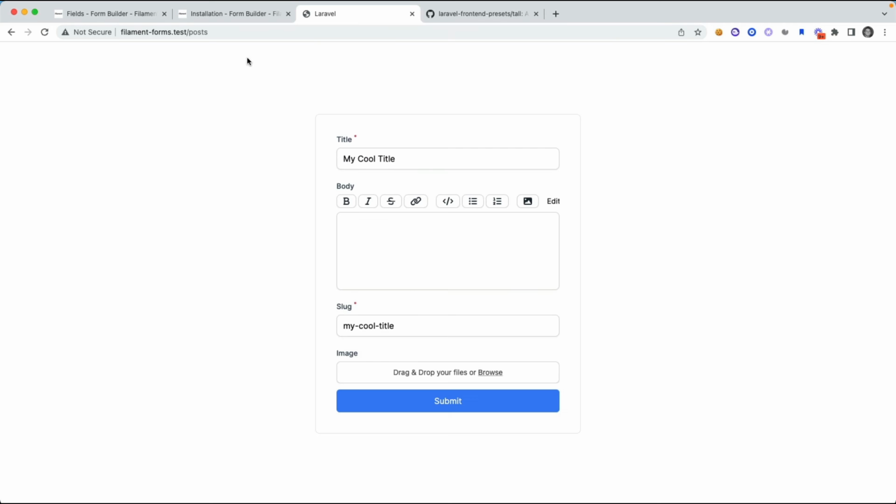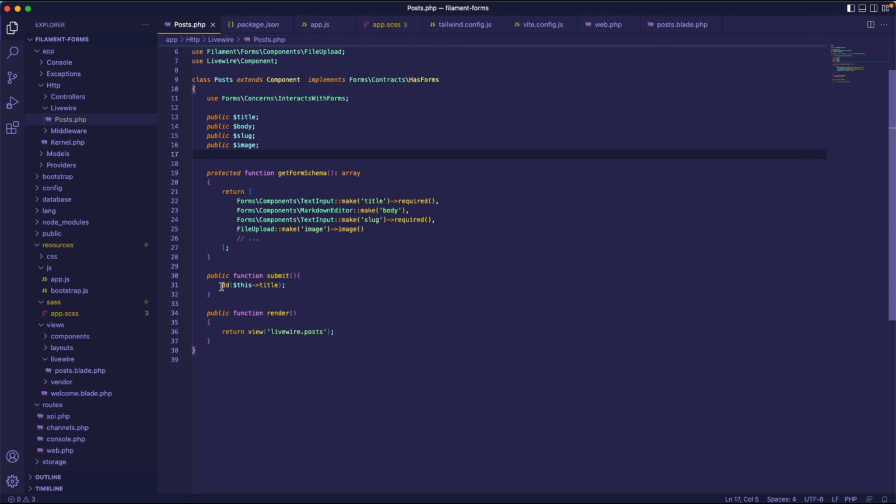So then if we were to upload the image, we could get the image URL, the body, and you can see what you can do here inside of the submit function is save all this to a post table. And you can see that we're able to start cranking out these forms like a madman. So pretty cool that we can do this in such a short amount of time. Shout out to the Filament guys, you're doing a great job. I will definitely be adding this to a lot of my projects in the future.